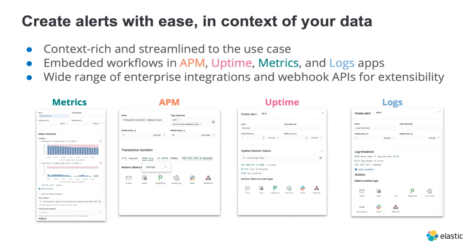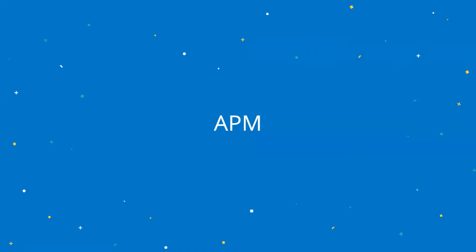Whether you're in the metrics app, APM, the newer Uptime app, or the logs app, there's always going to be an integration or an action panel right there that you can click on to very easily and intuitively start writing alerts and integrate them with PagerDuty, Slack, or other integration points. So it's an embedded workflow, it's really easy to get started, and it's really going to take the place of the traditional watcher.